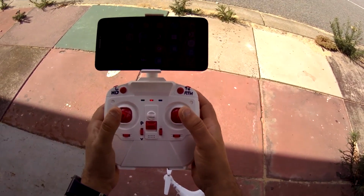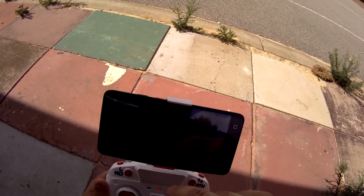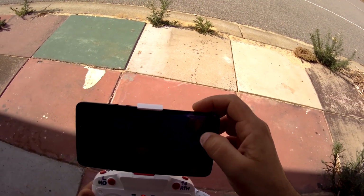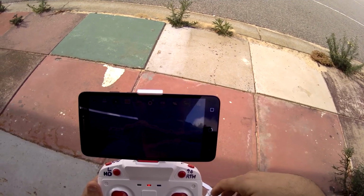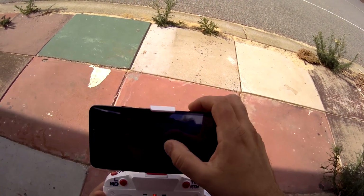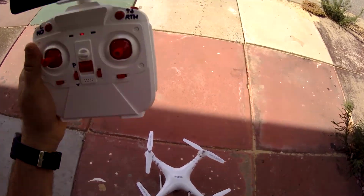Okay, so I've found it again. I'm having some troubles with this app, guys. I don't know why, but it just doesn't seem to be wanting to cooperate with me. I'll try it one more time. Yeah, it's not doing anything. So anyway, all right, I'll just get out of that. I might try to get into it a bit later. So 2 sticks to the right does a gyro calibration.